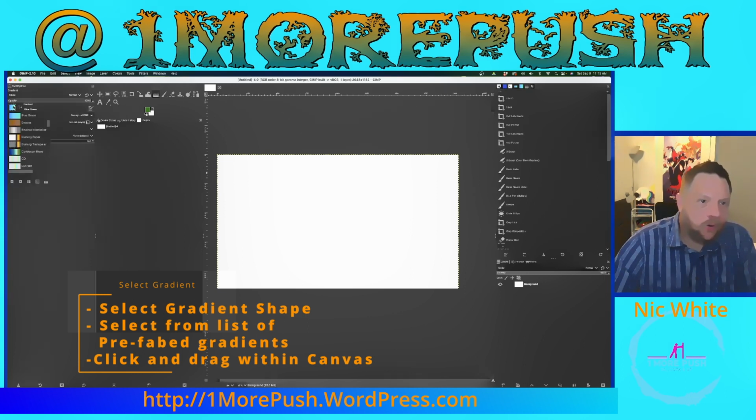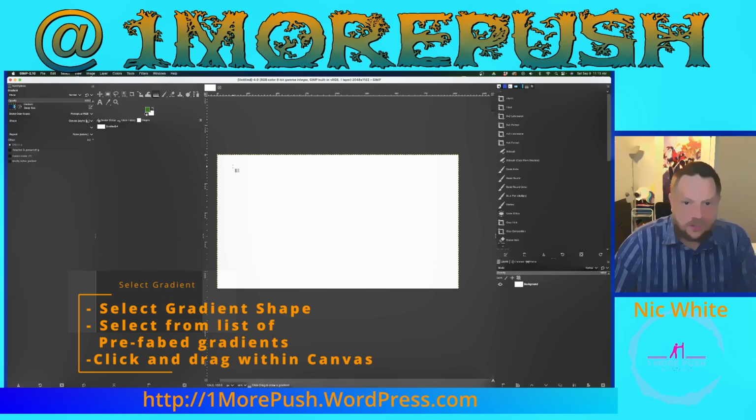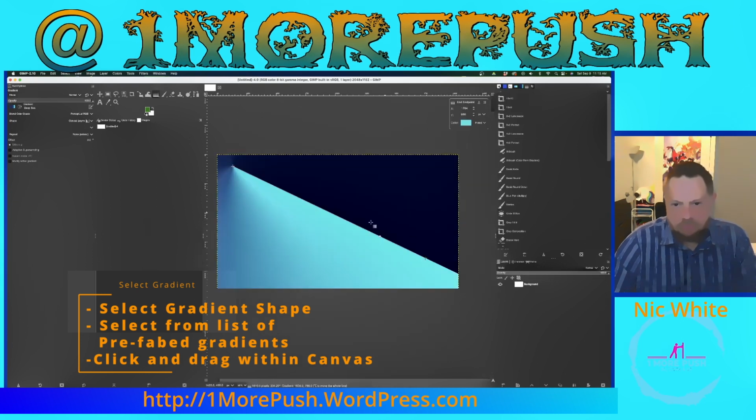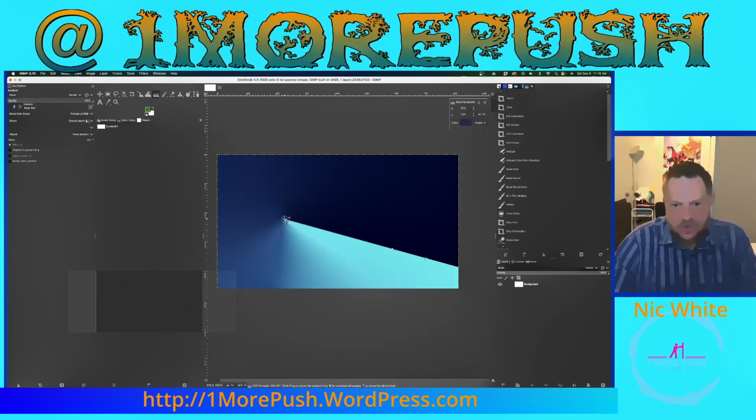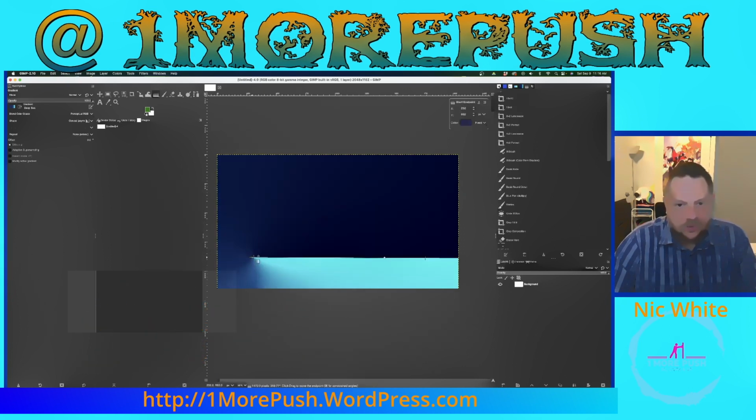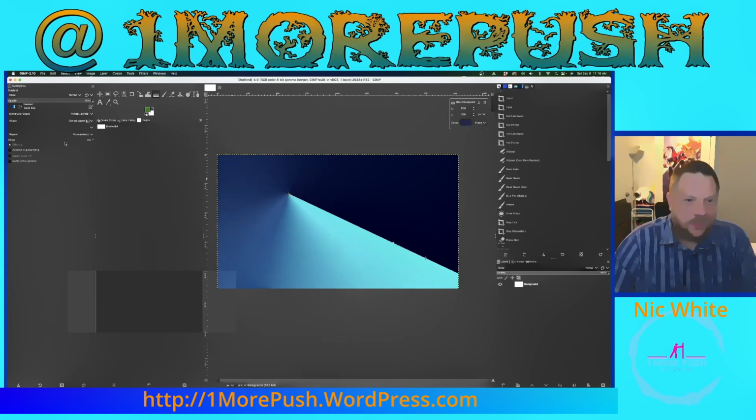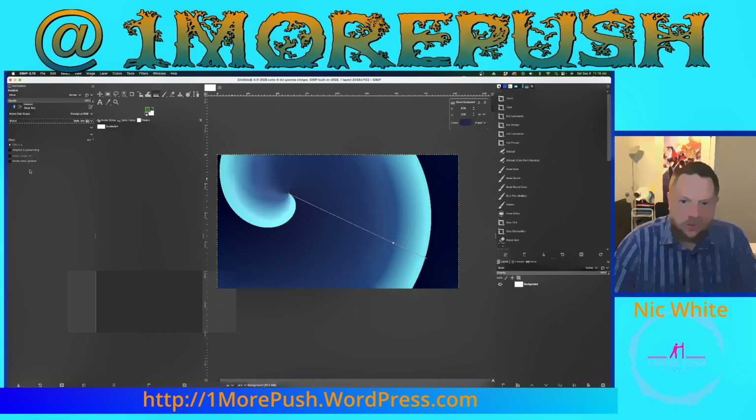And then for our gradient, let's go with a deep sea. Then you click on your background layer and drag. And if you want to change that, you can click and drag. I'm not so crazy about this shape, so I think we can just change it here to spiral.